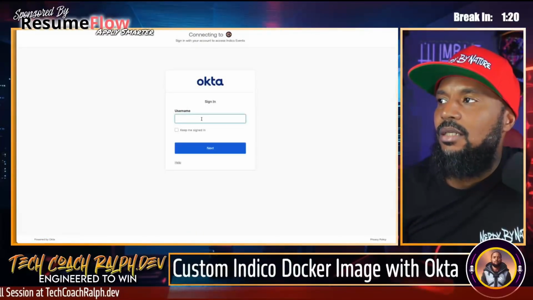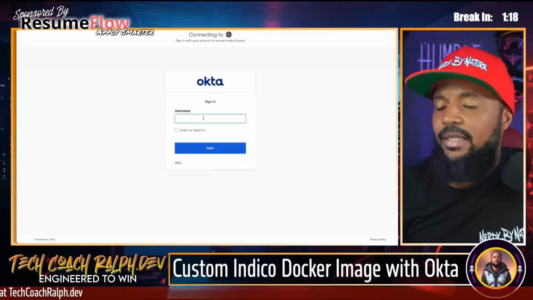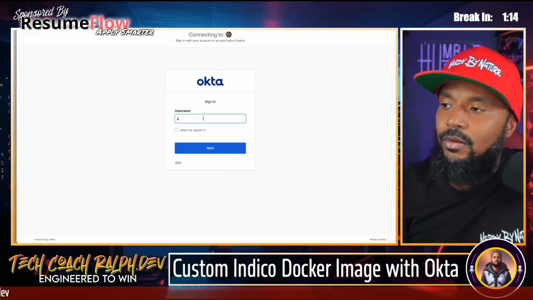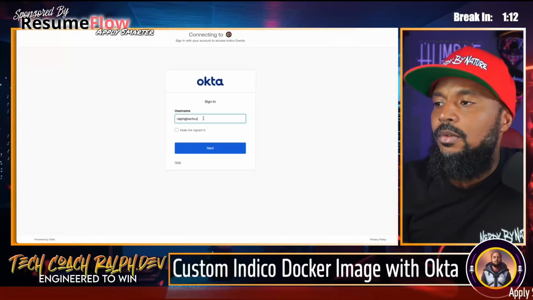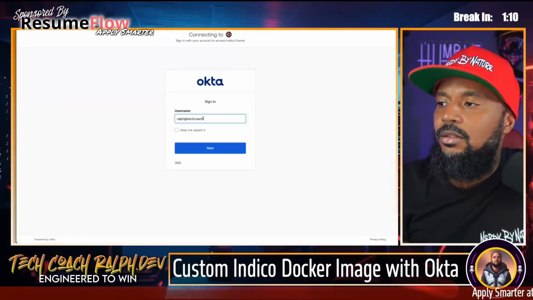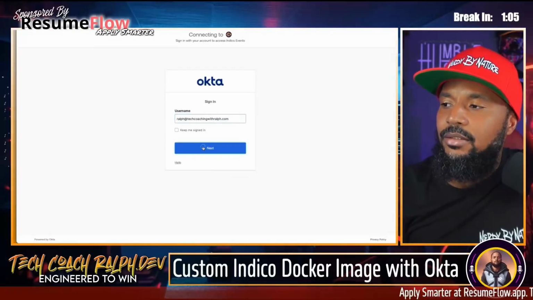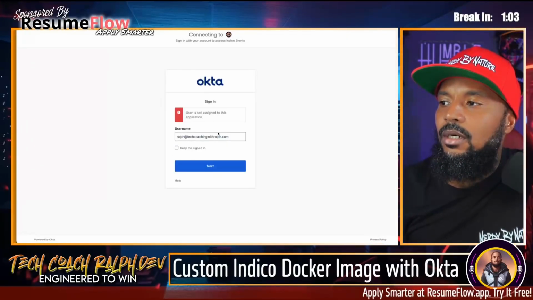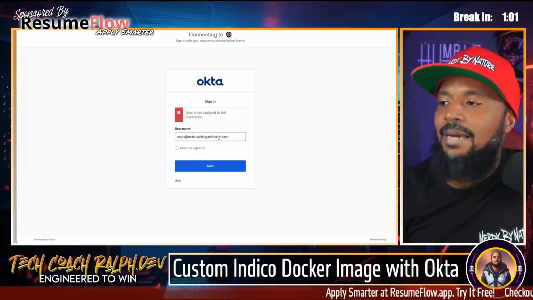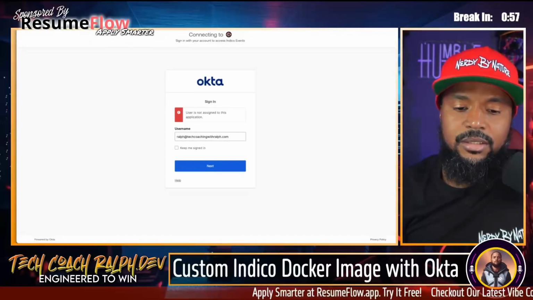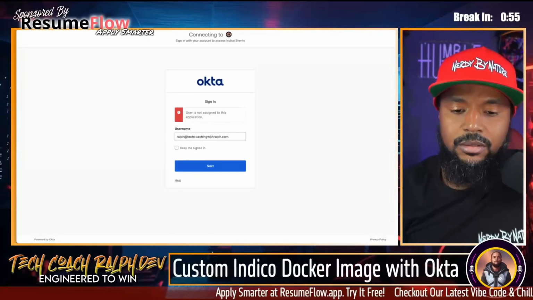I get taken to Octa, and if I say at tech coaching with Ralph.com, right? And we go to next. User is not assigned to this application. Okay, so let's go ahead and get this user assigned to this application.